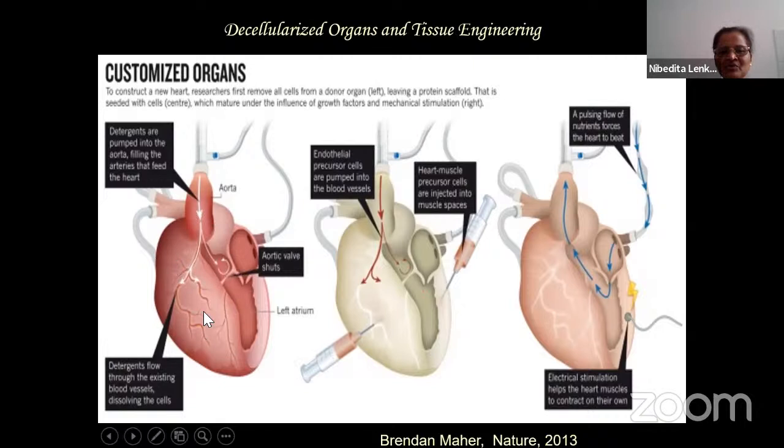Using specific detergent, you remove all the tissues, decellularize that, and then after you get the decellularized part, because you have the skeleton maintained here, inject the cells of your interest. The heart is a very complex organ, which has cardiac muscles, which are the functional cells, then endothelial cells, smooth muscle cells, fibroblasts. So using a syringe with the cells, whichever cells you require for a specific part, you try to inject and make the entire heart possible. That kind of research also is going on.